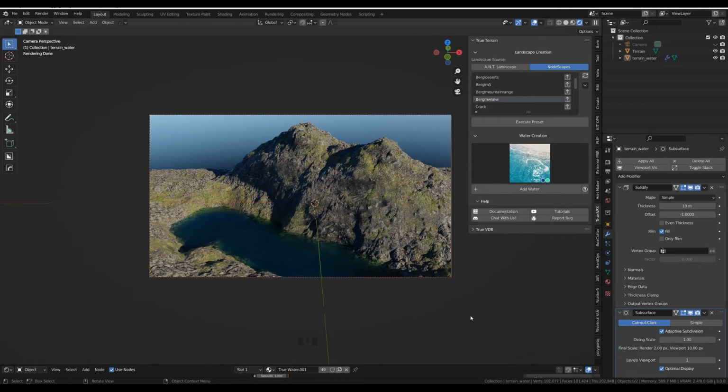Okay, now let's talk about wetness maps, or how you can achieve wetness, shoreline and foam. So let's start with foam.